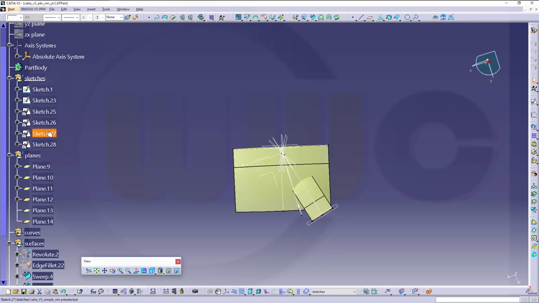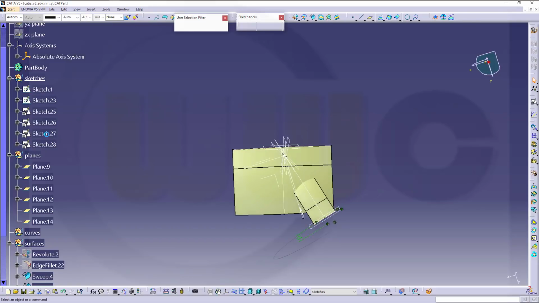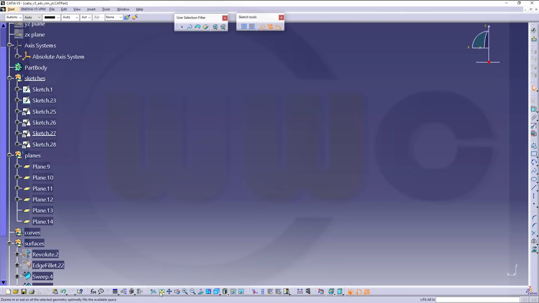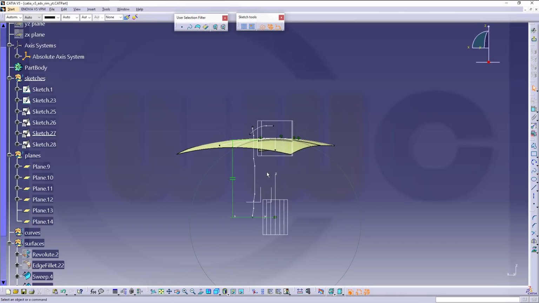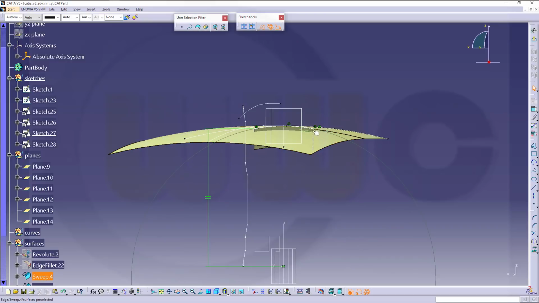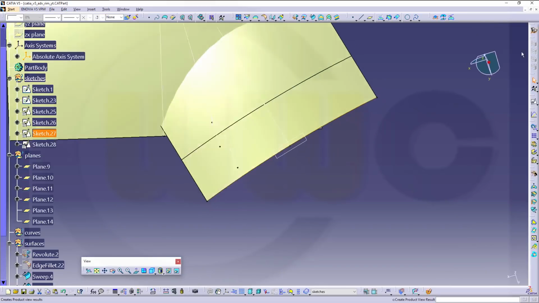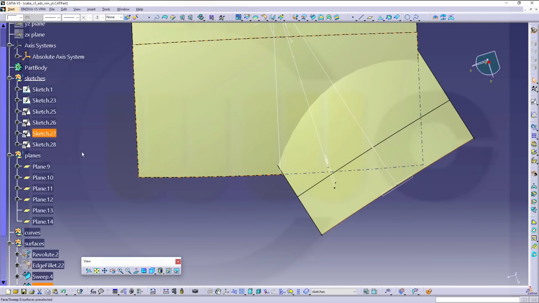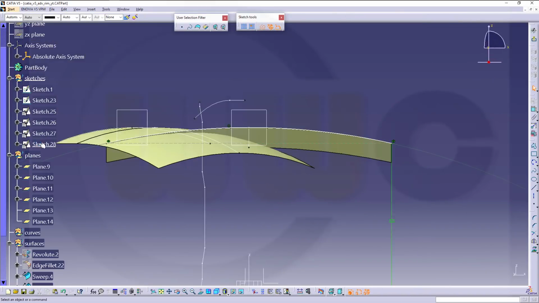Let's edit this sketch. Okay, and this sketch, okay.